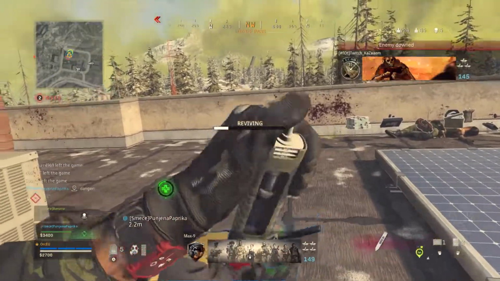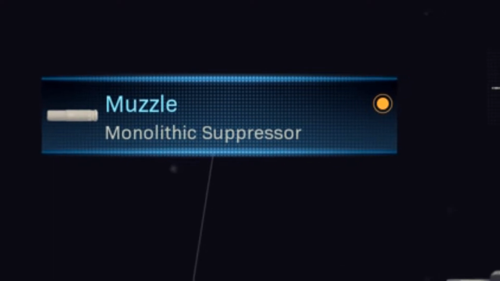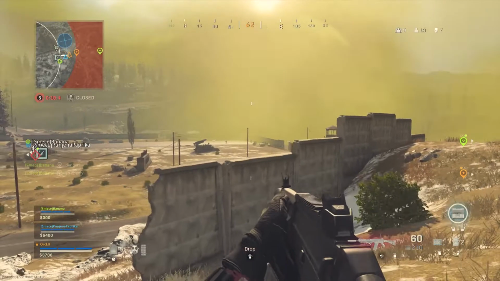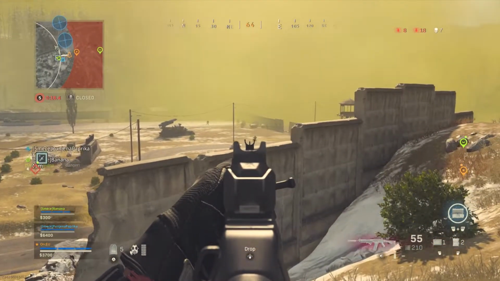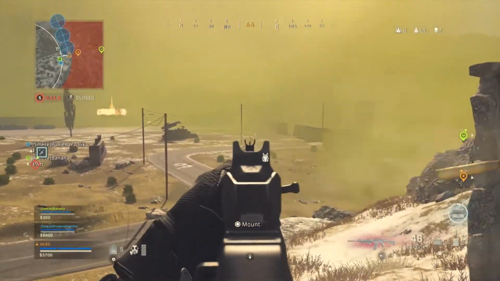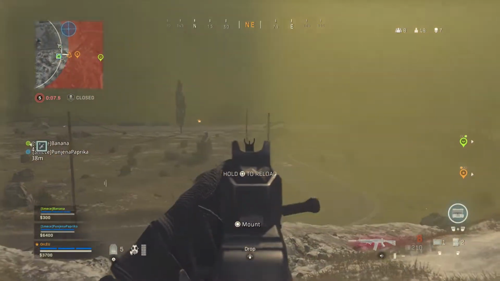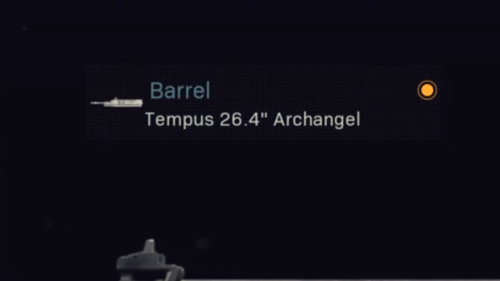The first attachment that you really want to see on your gun is the monolithic suppressor. This gives you the ability that when you shoot someone, you will not be seen on the minimap. That's really good because you can shoot them in the back or on the side and they will take a couple of seconds to realize where exactly you are. So really good. Next thing is a barrel.